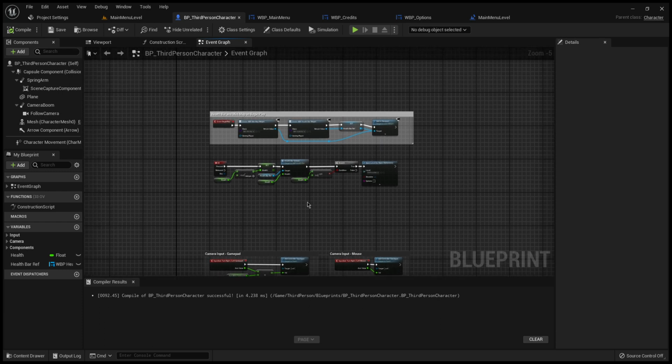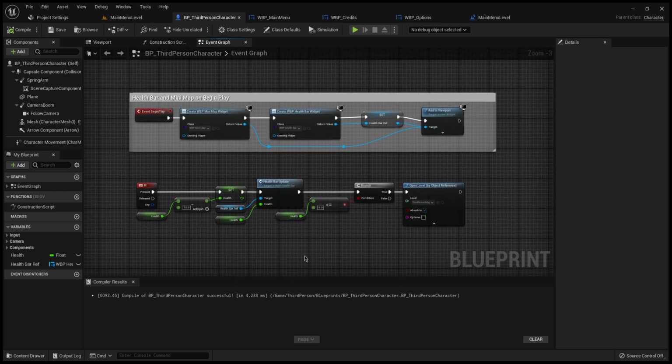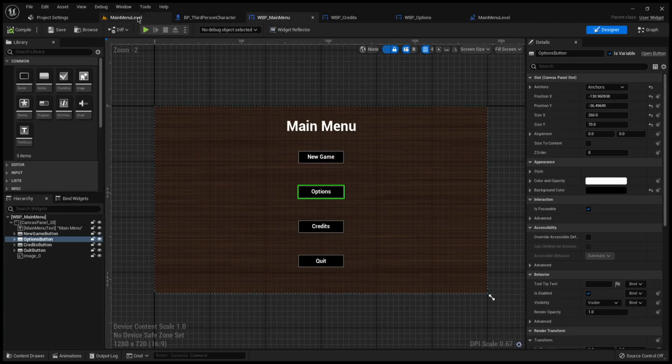I was just going to say it must be on a health bar thing, but this is your health bar update stuff, and then here's your minimap and your health bar, which would show up whenever you begin play, because your character is always attached to it. So you'd want to make sure that this only opens with the level you want it to open with. In the case of the main menu, you don't want the health bar, so you want to make sure that it doesn't pop up. But other than that part, let's go back to the main menu level.